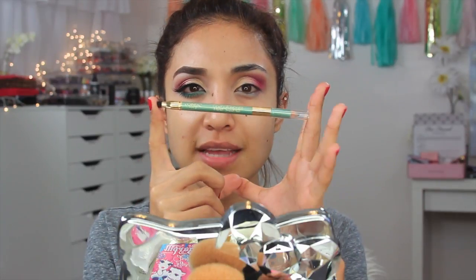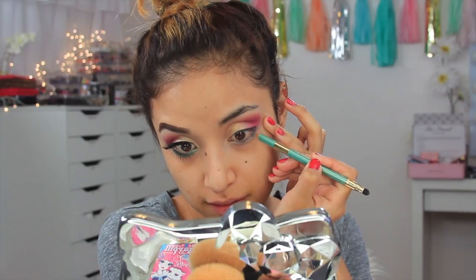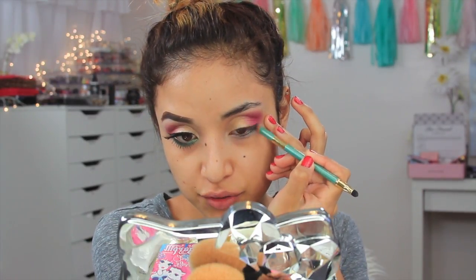So now that we're going to work on the bottom color, the first thing I'm going to do is take this eyeliner from L'Oreal. And this is in sea green. So just take a green or teal eyeliner, and then just start by tracing that across the lash line.